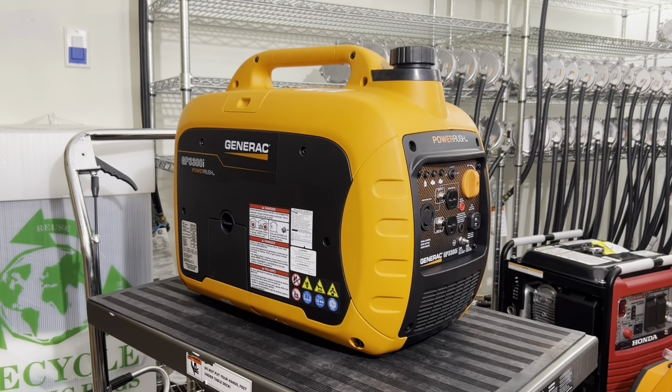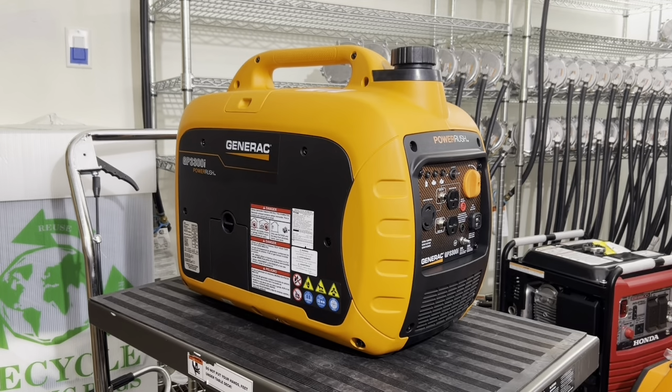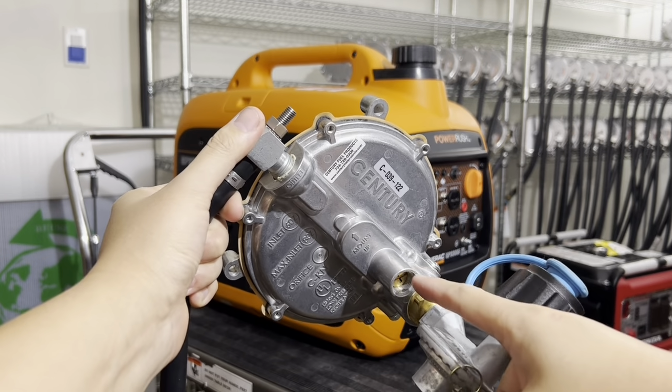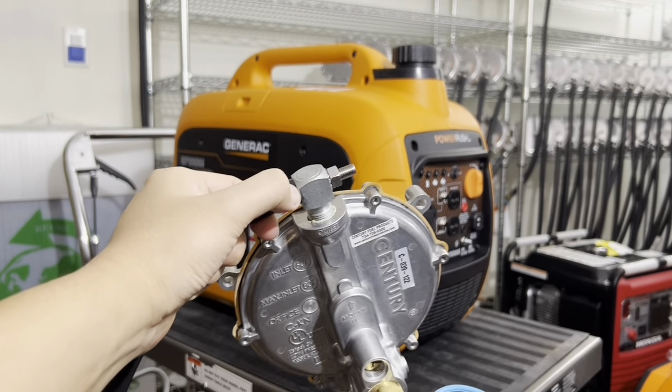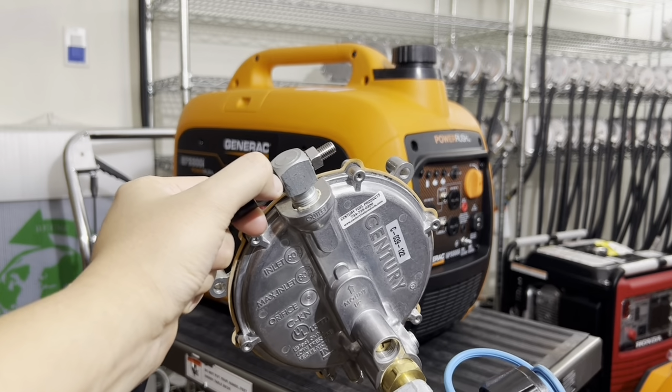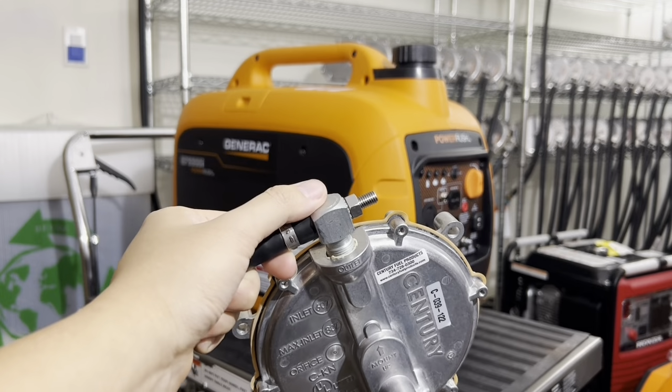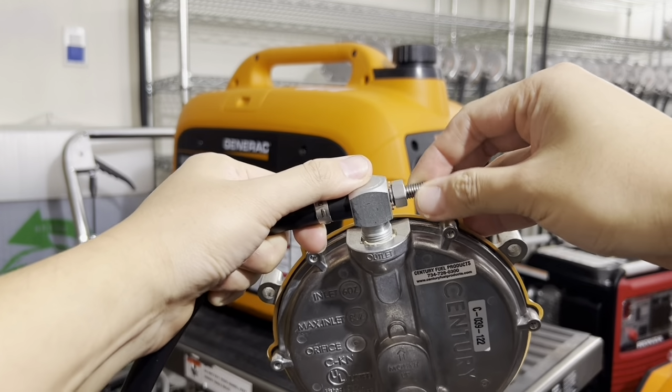Moving forward, our last most common question is, I live 5,000 feet above sea level, how do I adjust for altitude on your kit? I say it's very easy. Here we have two adjustments on what I call the regulator assembly. You have the low idle here, and this is the high idle adjustment. Other folks call it the load block, but I call it the high idle adjustment. And you make the adjustment here.